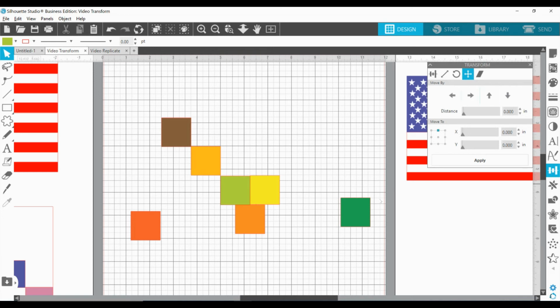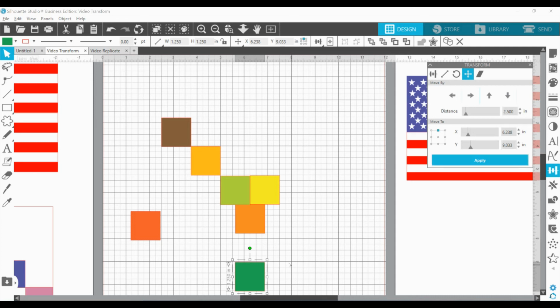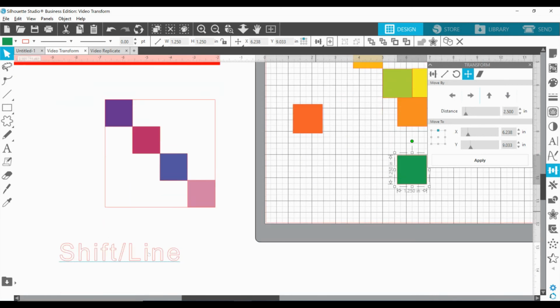You can also move these things by a distance here. So say if I wanted this here, so I have that there, and I want this one to be moved, I can go ahead and line this up with this one, and I would do it by the coordinates again. And I could have the coordinates there, and then I could say to move it down 2.5 inches. And let me do that and see. Now, when this really helps is a lot of you guys have the little pieces of the vinyl, and you cut them out and you place them on your mats. And it's just nice to be able to do that all in here without hand placing all of these. It's just easier.